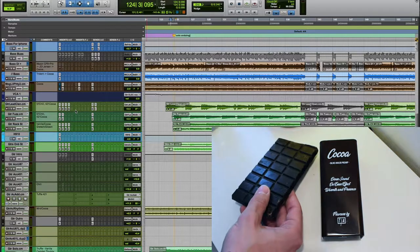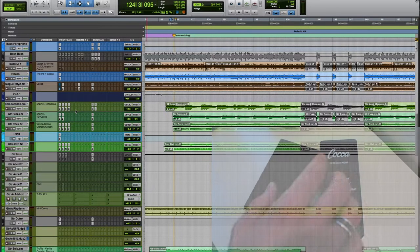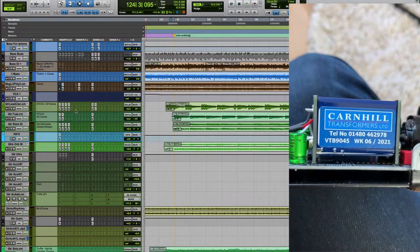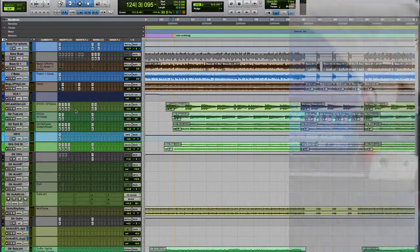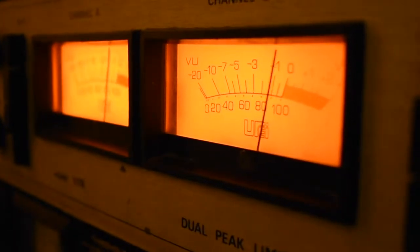Cocoa is probably my top one in the Flavours preamps because it has a Carnhill transformer inside, which gives it a very big low end, which is great for recording bass, kick drum, even electric guitars, but also for mixing, which is going to be the subject of another video, as I said earlier. It can clip pretty easily, so make sure that you get your gain staging right with this one.